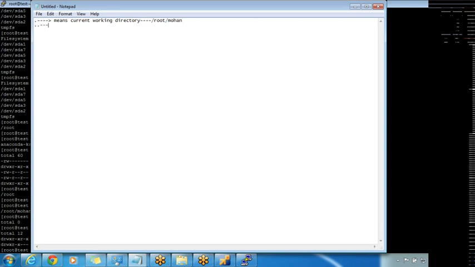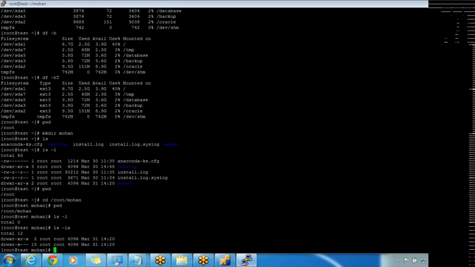Dot dot means the parent directory. That means it is /root. It's just a symbolic link, an alias name for the actual directories. Dot stands for the current working directory, and dot dot stands for /root.